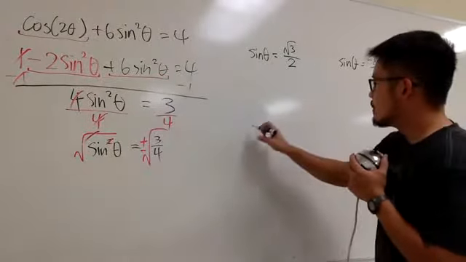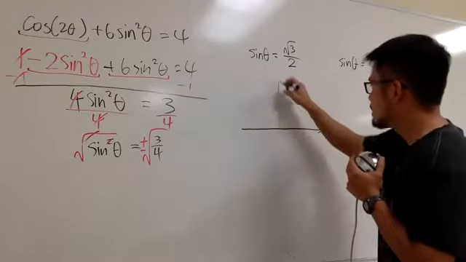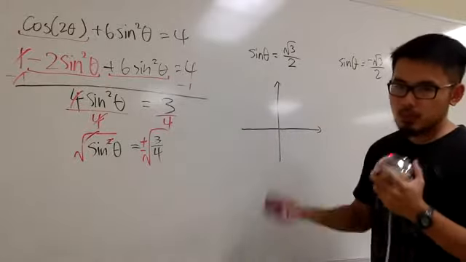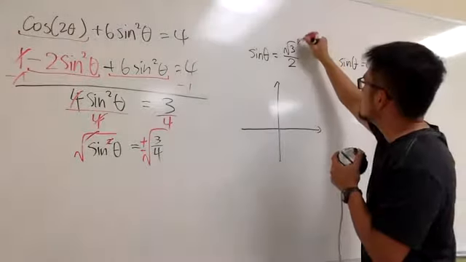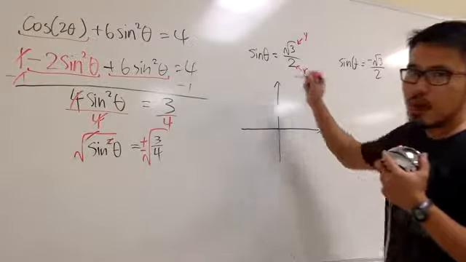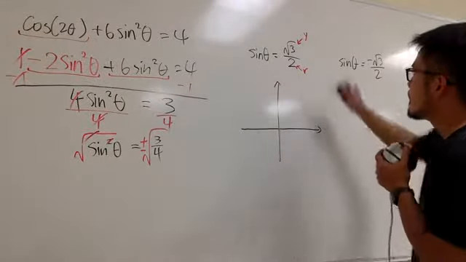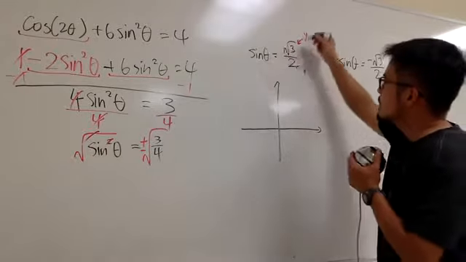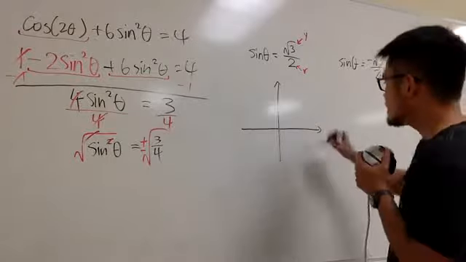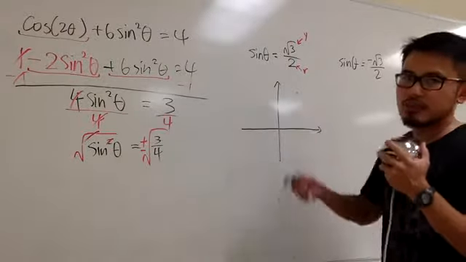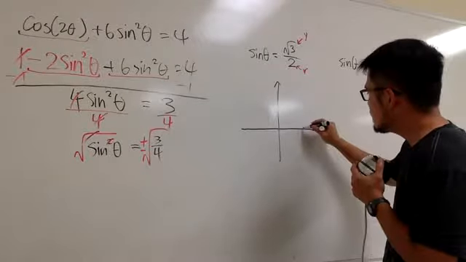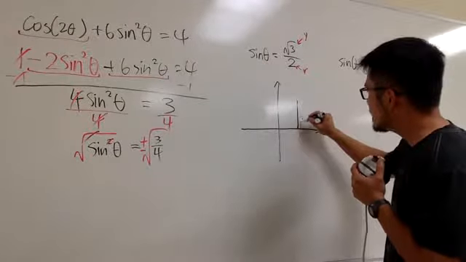So we are going to start off with an x and y coordinate plane right here. And then you have to remember, sine is what? Sine by definition is y over r when we're talking about the xy plane, right? So by looking at this equation here, we know that the y value is square root of 3 and it's positive. So that means I can just draw a positive square root of 3 somewhere, and that means I have to go above the x-axis. I can just draw right here. This is my square root of 3.